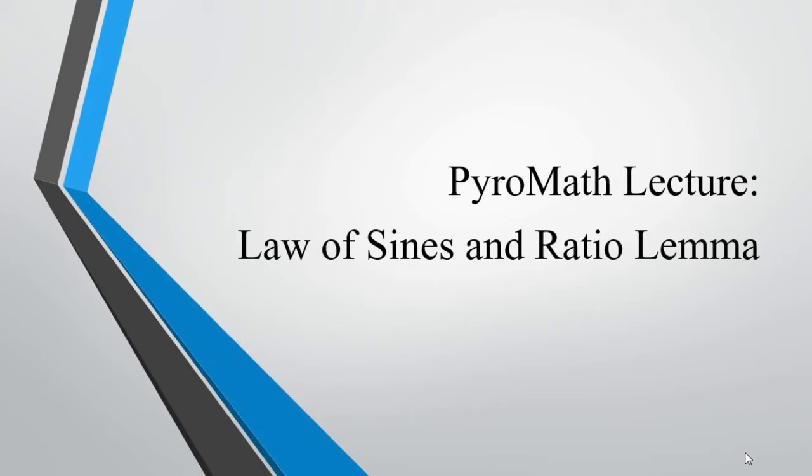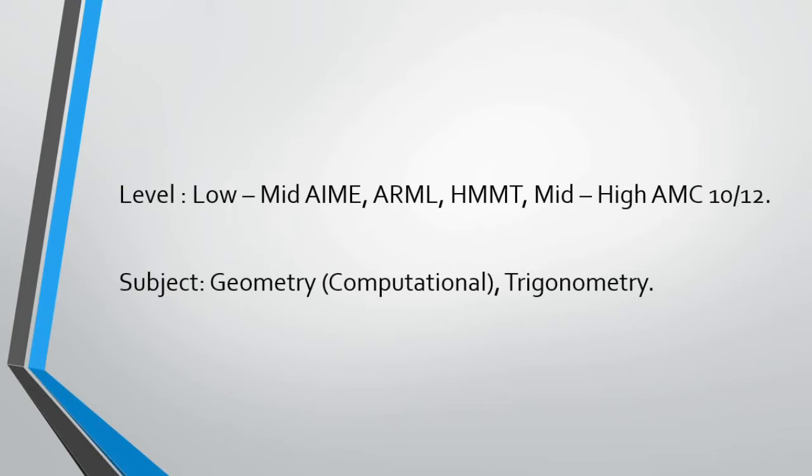Today we'll be going over some AIME level geometry topics. Specifically, we'll be studying the law of sines and how to use that to derive the ratio lemma. For many of you preparing for the AIME, ARML, HMMT, and other such competitions, this should not be such an unfamiliar topic. Yet rather than just applying the law of sines, many questions require the proof of law of sines in a way such that parts of the proof are crucial to solve the problem. So in this lecture, not only will we be presenting the formulas themselves, but also their derivations and a problem in which they are used. So enjoy.